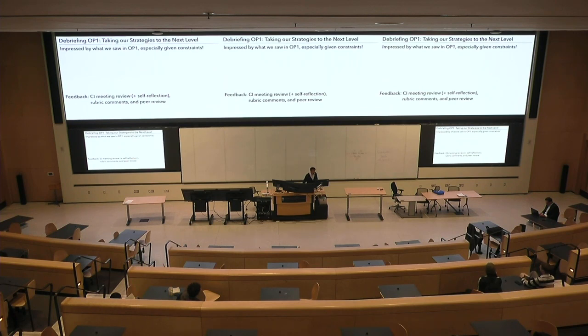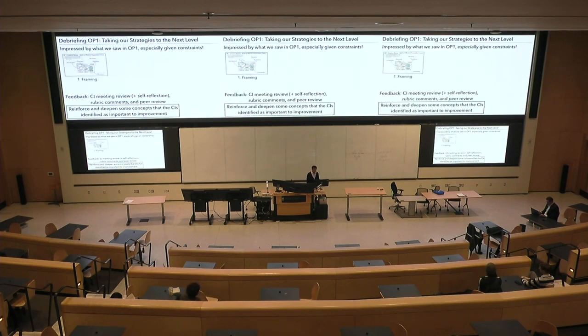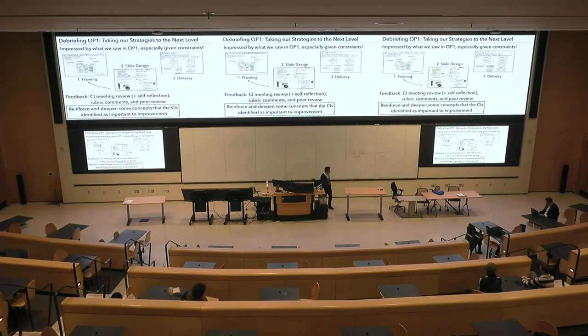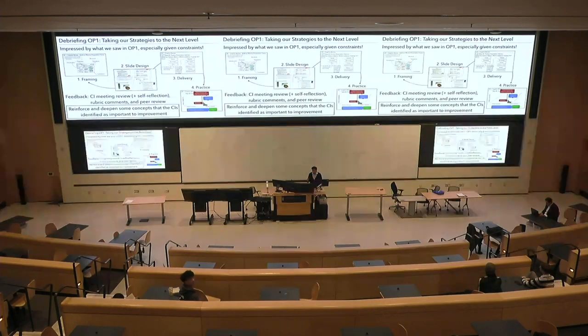Okay, so today what I want to do is reinforce and deepen some of the concepts that the CIs identified as being really important to improving for op2. And the things that we're going to focus on are 4 main things. Number 1, we're going to talk about framing a little bit. We're going to talk a little bit more about slide design. We're going to talk quite a bit more about delivery because I think that's one area that we didn't get to cover very well before op1, and then we're going to talk a little bit about practice as well, okay?